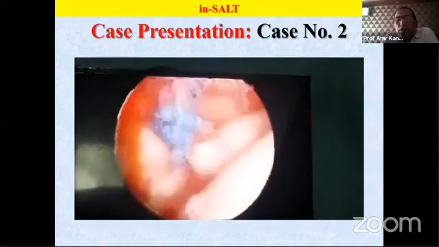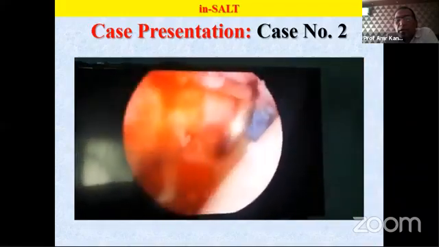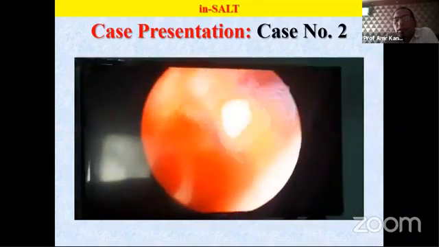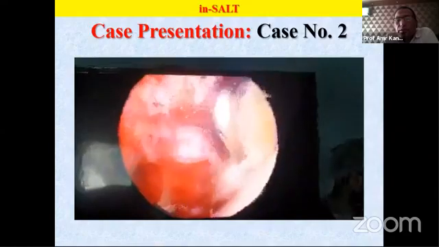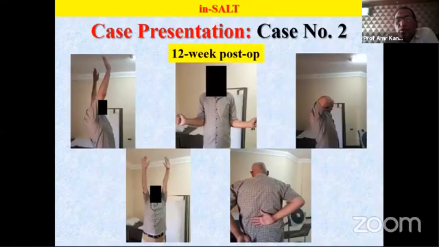So he was managed by arthroscopic Bankart repair in addition to tenodesis of the long head of the biceps to the upper border of the subscapularis. 12-week post-operative evaluation revealed almost restoration of the normal range of motion of the operated shoulder in addition to reestablishment of anterior glenohumeral stability.